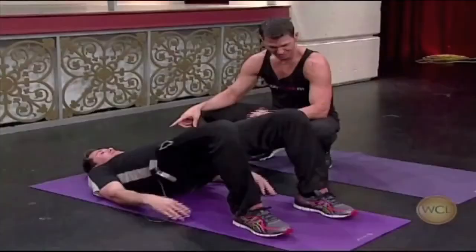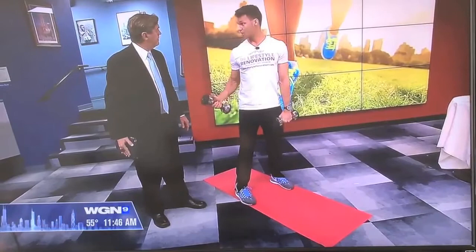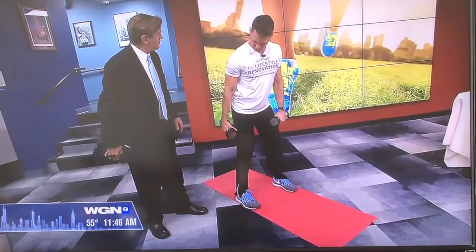Basic two-footed bridge. Okay. Now we're going to work on your cheeks. Right, okay. Not the ones on your face. Cheeks, okay. Those cheeks. All right. What size weights are we getting? These are 15s. Your 100-pound weights are in the back. I couldn't carry them. Very good. So my back's killing me. Yeah, we're going to start with the deadlift. Now, this is great for the hamstrings and the butt. Guys neglect the butt.